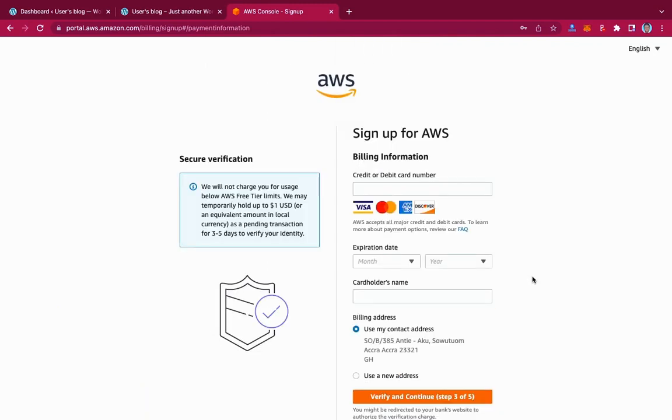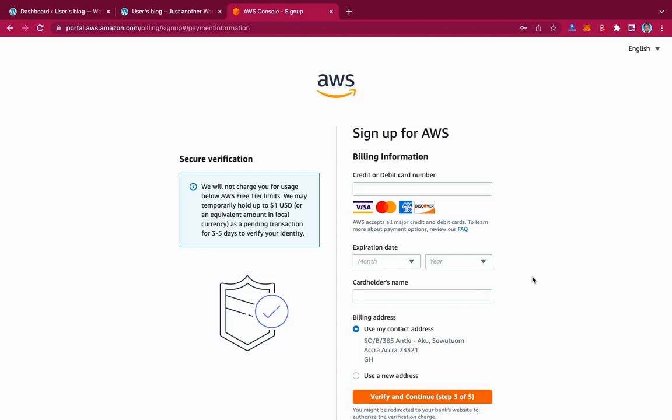Okay, so this is very important. Now it is very important because you get 12 months, or every month you're going to get some kind of hosting service for free. Now you have to bind your card over here. This is because they're not going to deduct anything from it. They won't deduct anything from it.